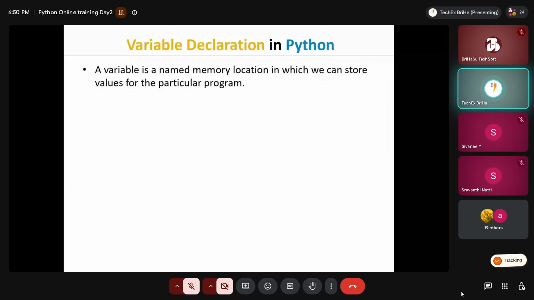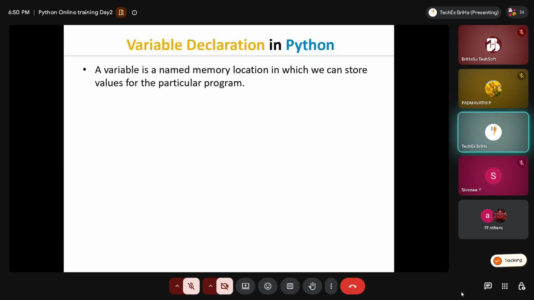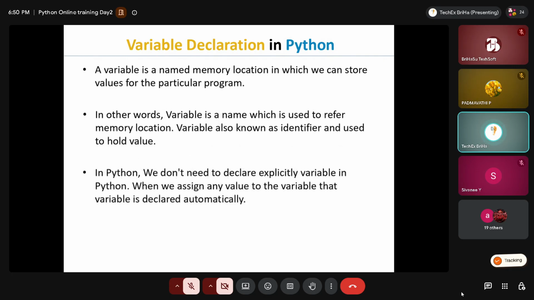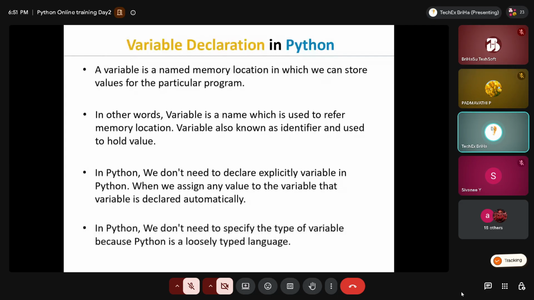So coming to the next one, variables. Variables is nothing but a storage location or memory allocation. So a variable is nothing but we are storing a value, so that it will be considered as a variable. So whatever may be the program, if you take C program, we'll go for declaring the variable, right? Here in Python, we need not declare any variable. Simply assigning a value will create the memory allocation.